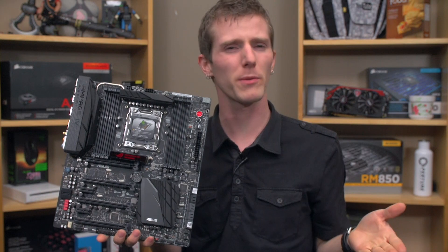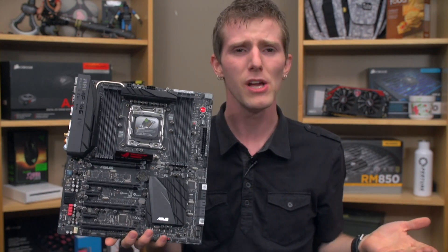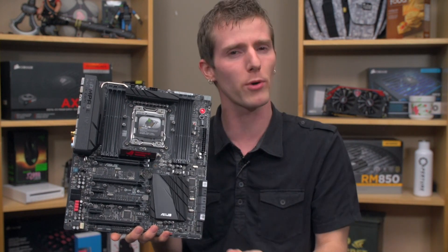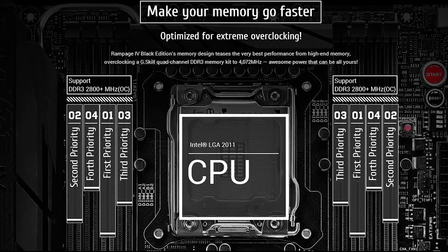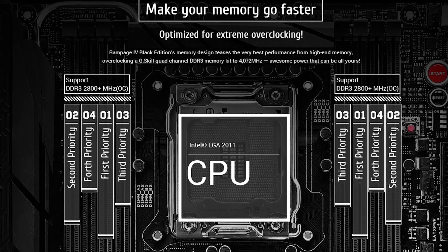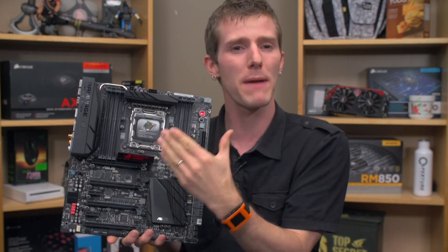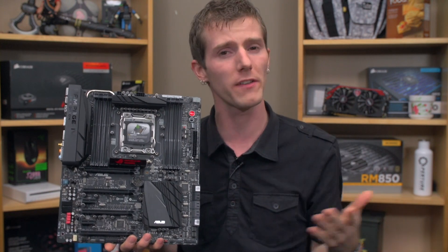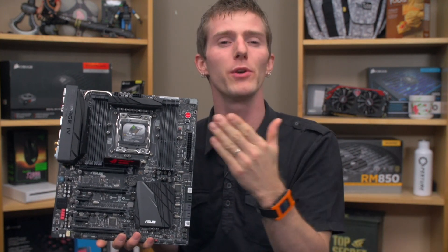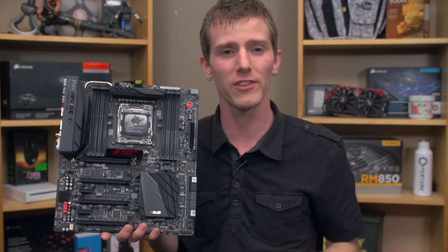Because let's face it, boards are going to perform pretty much the same out of the box compared to each other these days. So ROG gets special attention. There are preset profiles from the ROG team for things like CPU and memory to give you great starting points when you're tweaking things on your own. There are excellent automatic management rules running in the background whenever you're making simple adjustments for a quick overclock, things like vCore and CPU frequency, that enable the system to maintain stability even if you don't know how all those little settings work.